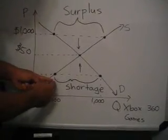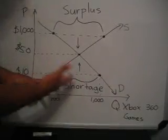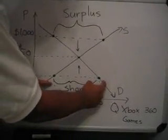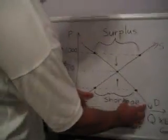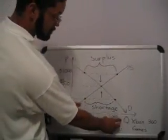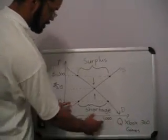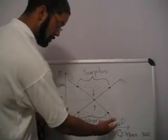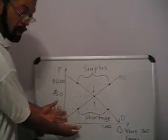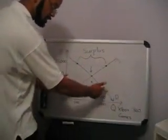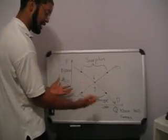But because it's $10, now all the games - Halo 3, everything - it's $10, everybody wants to buy it. So you got the demand way over here. Let's say a thousand people want the games. But uh-oh, we have a problem. What's the problem? Only 100 games are getting made. A thousand people want it. We have a shortage right here of 900 games. That's not good.